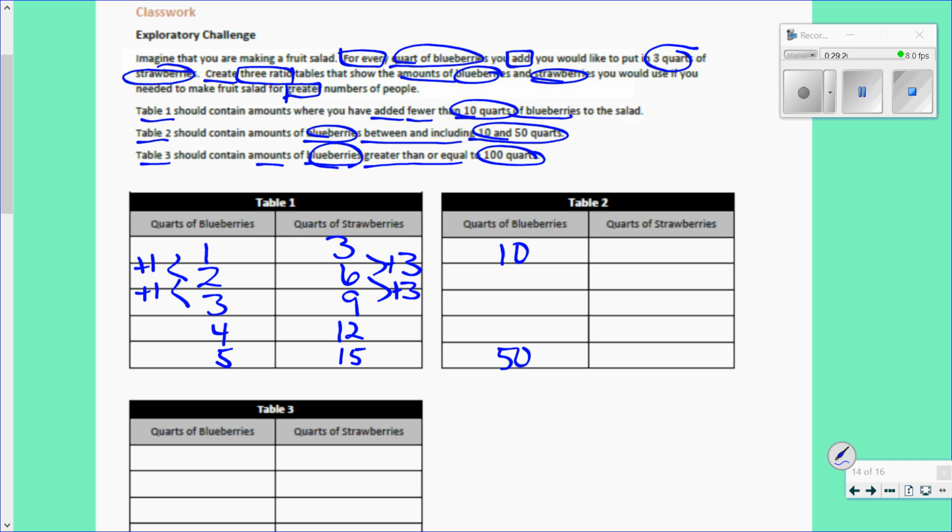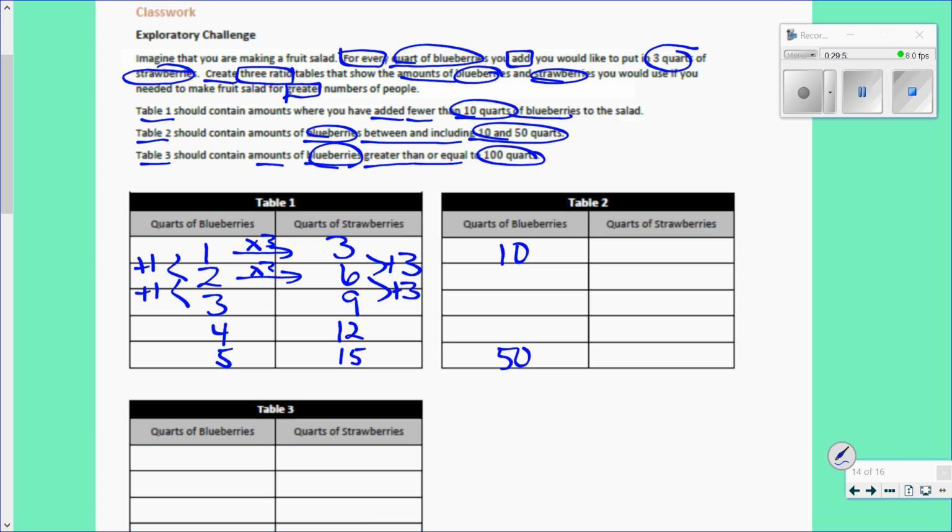5. I had 6 when it was just 2. Okay. 30. How did you get 30? Why did you multiply 10 by 3? Good. So she's actually looking at a relationship we haven't really covered yet. She said, how did I go from 1 to here? I multiplied by 3. How did I go there?